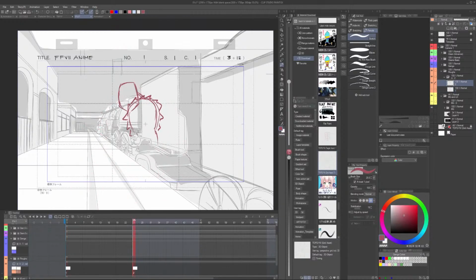Doing a turnaround, which is always kind of a challenge.